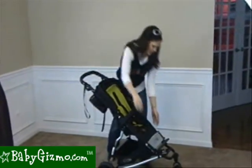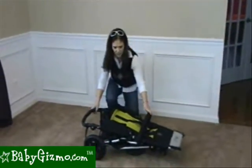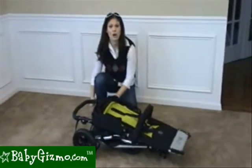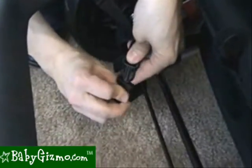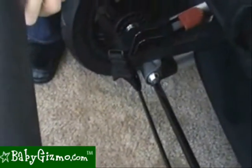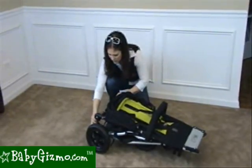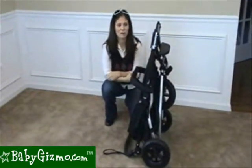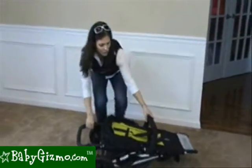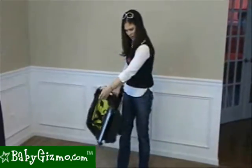Folding this stroller is really easy. All you have to do is pull up on the two levers at the bottom and the whole thing will fold down into a flat fold. There is no automatic lock — there is a strap system you can use to lock the frame for transporting, which isn't hard to do, but we'd like to see an automatic lock for parents' convenience. It also has a standing fold: if you put the handlebar in the right position, it stands on its own while folded. The Swift weighs in at 21 pounds, so it's not heavy and it's easy to put in and out of your trunk. It's a rather compact package.